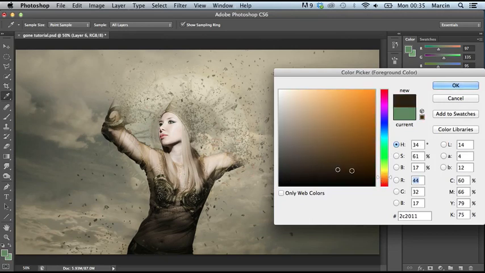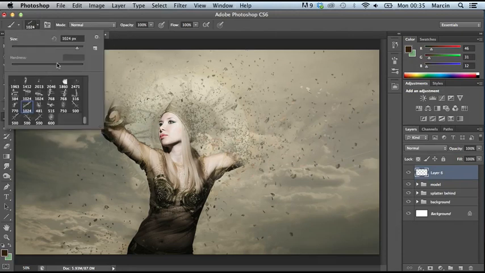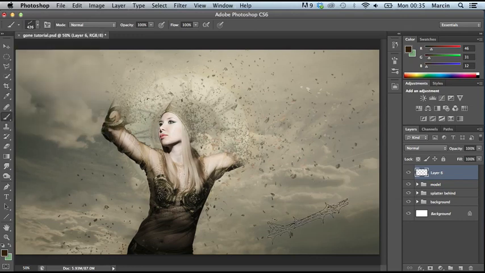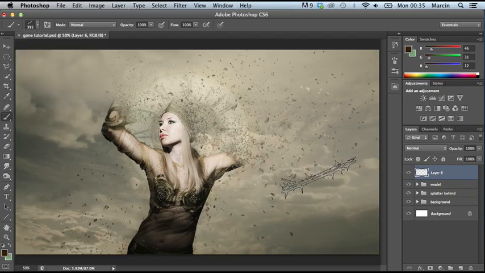I have to find a proper color, and at first I'm gonna use these brushes. It won't be so easy, so you have to manipulate some of them, but it's gonna be a really nice effect. If you fancy this, of course you could find some stock images with thorns, and I guess it would be much easier, but it was really hard to find what I was looking for, so I'm gonna use brushes.